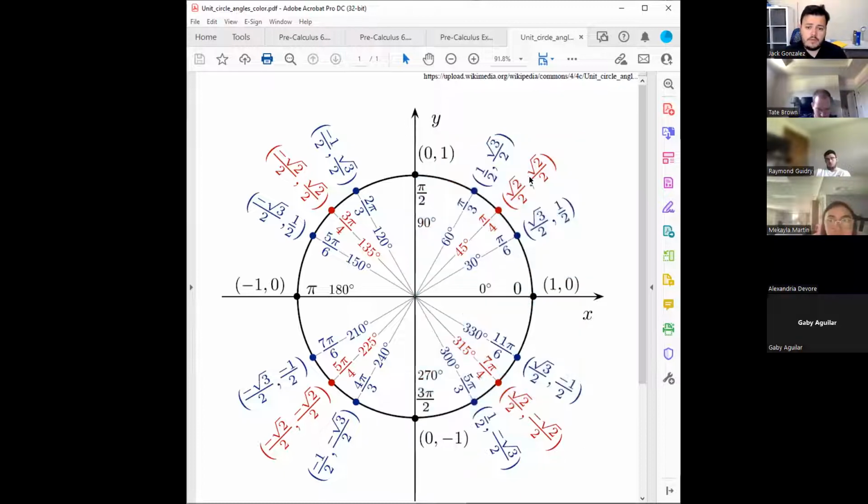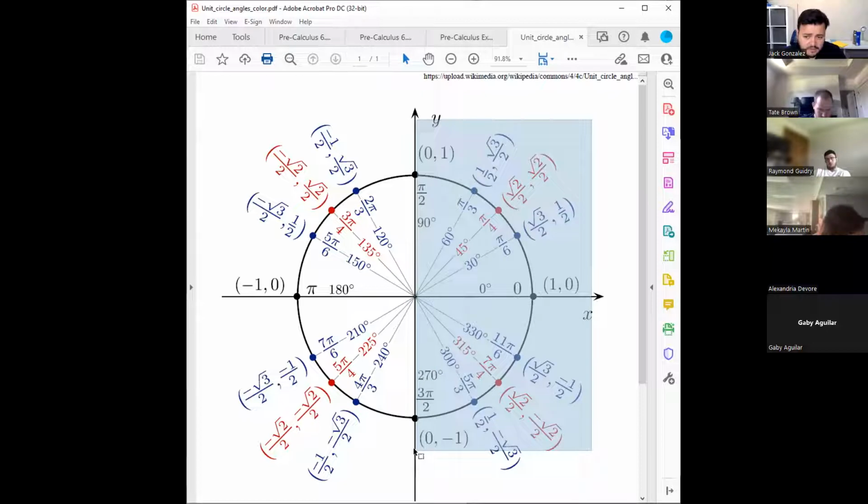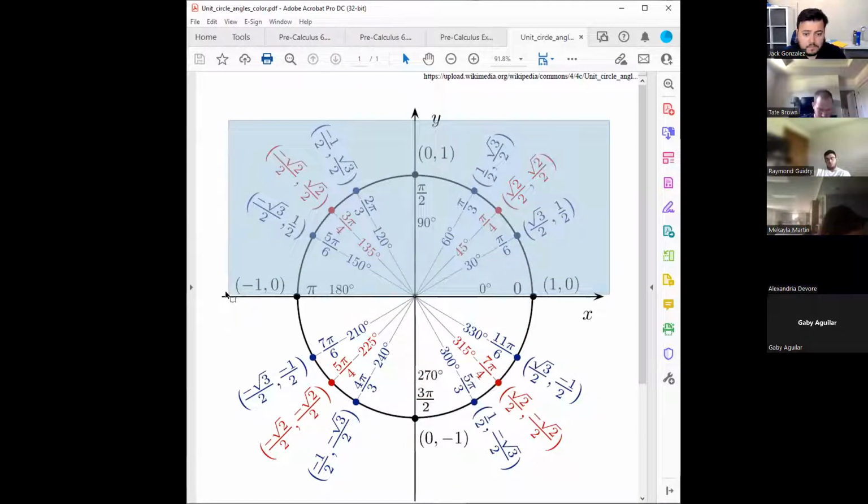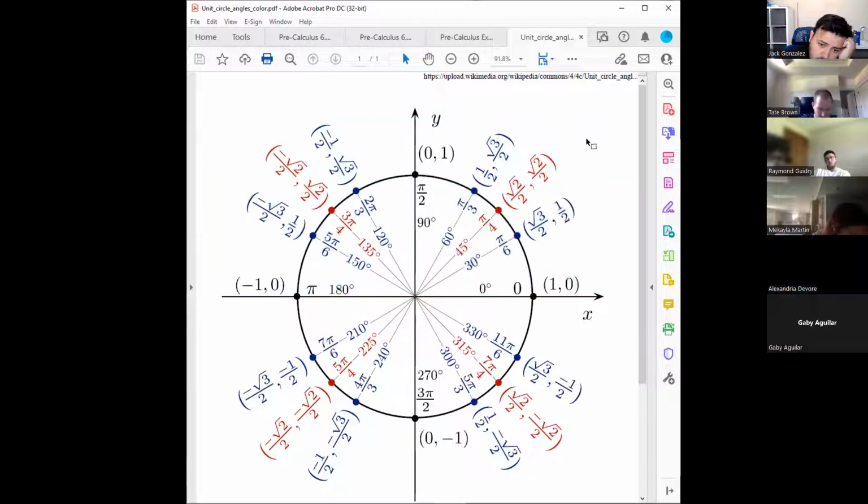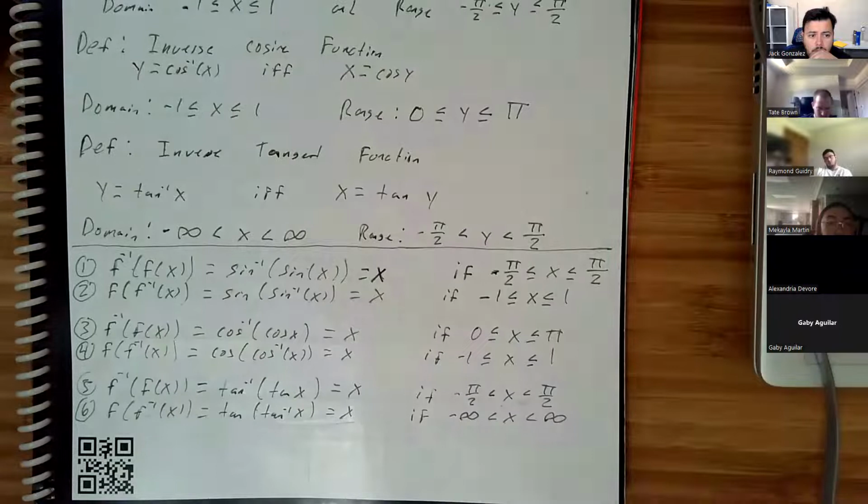So just a quick recap. Sine is defined on the right half of the circle, and so is tangent, except tangent does not hit the endpoints. Cosine is defined up top of the circle. So your calculator is only going to spit out values up here. Same with sine, it'll only spit out values in this positive section or negative angles. All right. Any questions so far on those problems?